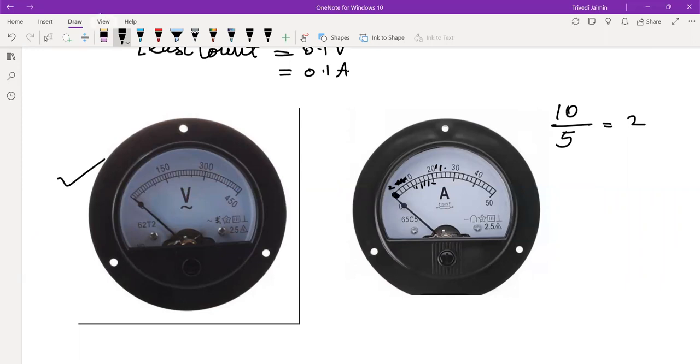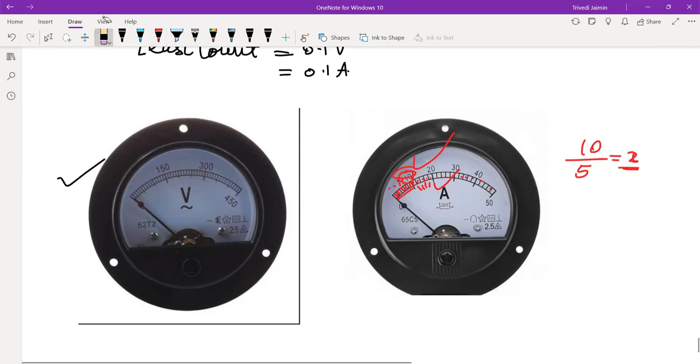Now tell me about this voltmeter. See, how many divisions are there here? 1, 2, 3, 4, 5. Same way here, 1, 2, 3, 4, 5, like that. So this is 5 divisions and the first digit is 10. So 10 is divided into 5 parts, which gives 2. This first scale gives you 2. Then if I keep adding, 2 plus 2, 4, plus 2, 6, plus 2, 8, then 10. Yes, it is following that. Same way, 12, 14, 16, 18, 20. Got it?